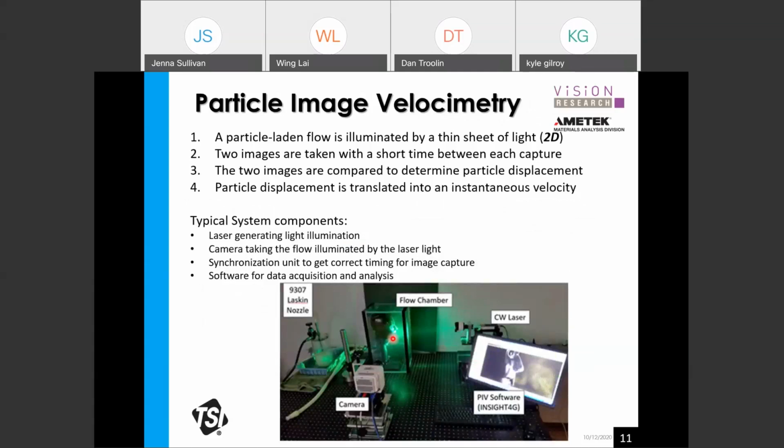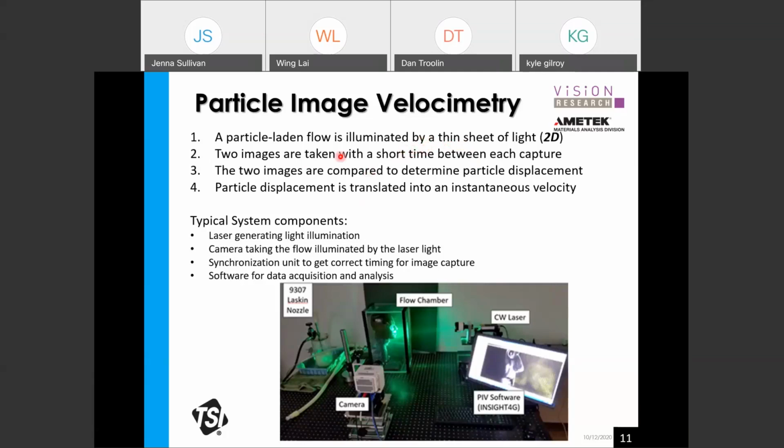So let's take a closer look at what really constitutes a PIV system. As I mentioned a bit earlier, seed particles have to be added into the flow field to represent the fluid motions. So the first thing is to have a particle laden field, but we need some kind of illumination to be able to see the particles. Generally, we use a laser light in order to have a sufficient amount of energy to illuminate the tiny particles that represent the flow field. Depending on how we generate the light, it can be a sheet of light or it can be a volume of light. Again, we are going to go into that a little bit later.